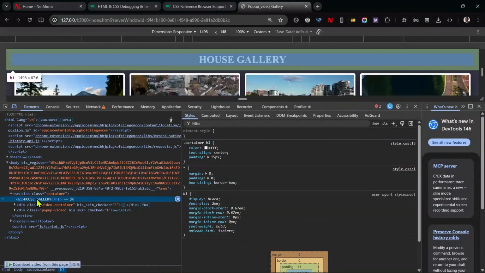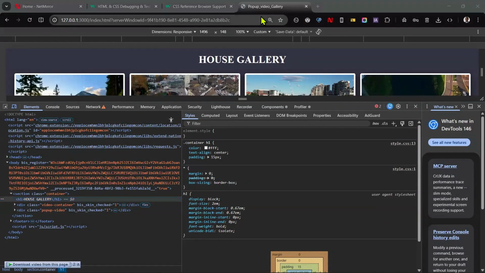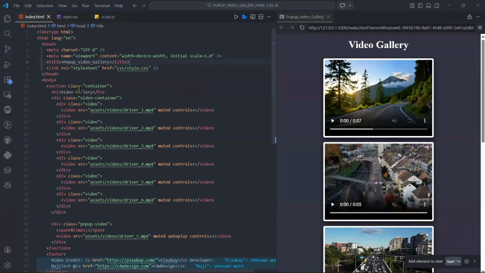But this one is just temporary, right? It's just to show the person or the developer that if you do it like this, it will look nicer than maybe the other one, video gallery. And if you like it, then you go back to your main design here and change this name, right?